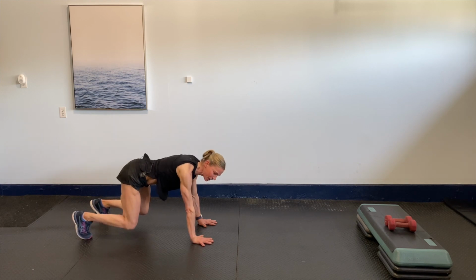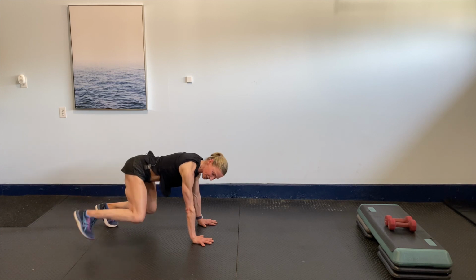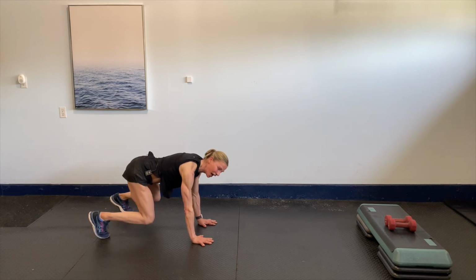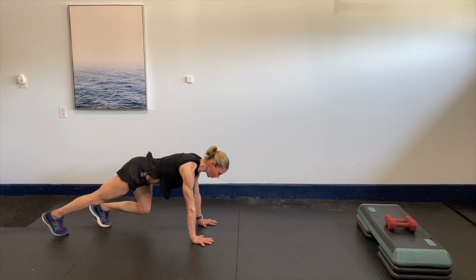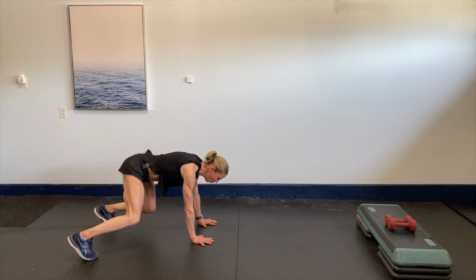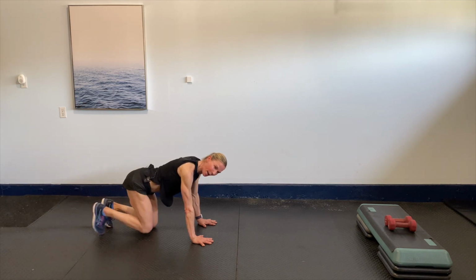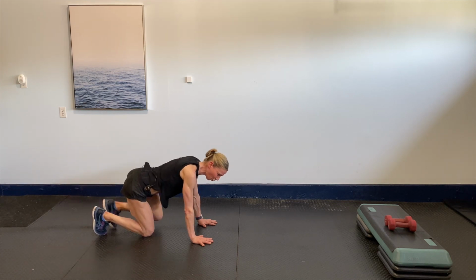Holding it here, step it out, step it out, step it in, step it in. Step inside, in, in. Push the ground away, wherever you're comfortable. You can opt out to, again, just tapping back, okay, and pushing the ground away.